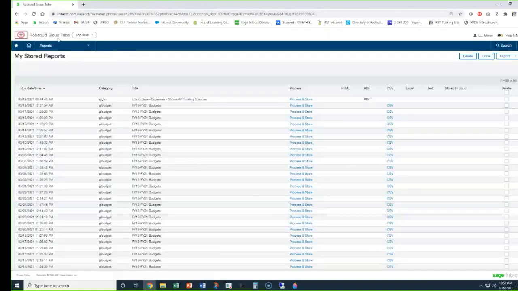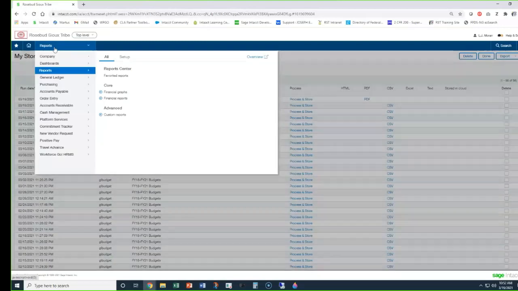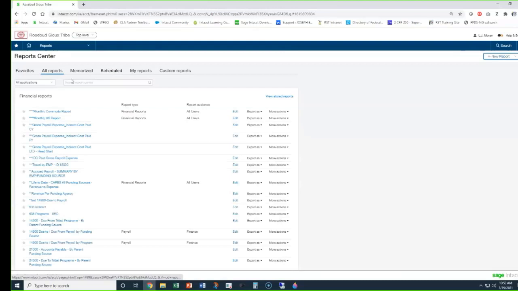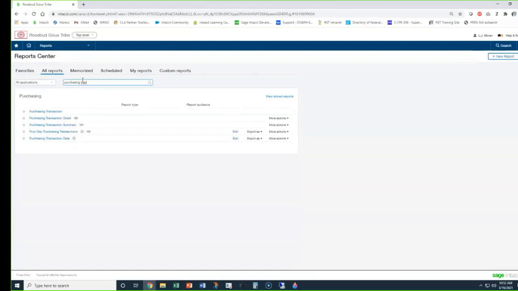Okay, so we've got a few more minutes. We'll look at the purchasing transaction detail report. So you can get there. If you haven't run it before, you'd want to go to the report center. We'll use our search bar. And as we're typing, it starts narrowing down to match the report names with what we have. And so we have a few reports. The one we're looking for is called Purchasing Transaction Detail. We'll go ahead and open that up.